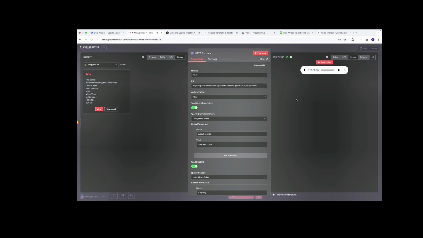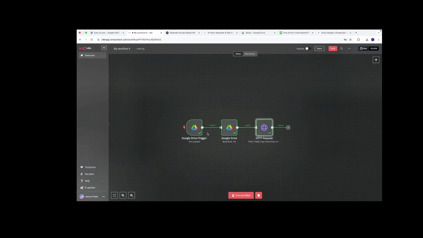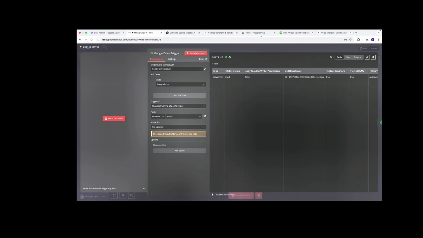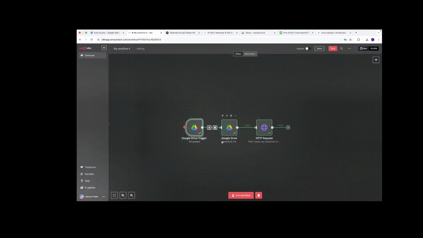Okay, so as you can see, the output has been generated for us. The voice has changed, and that is how you can clone your voice. That is how you can design an entirely new voice using your existing voice, using AI. If you have a faceless YouTube channel, then really all you have to do is upload a file into your Google Drive, and then your n8n AI agent, and you're good to go.